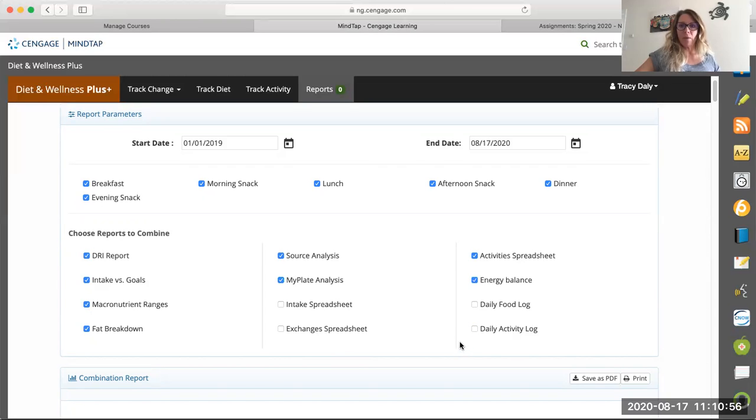I don't necessarily want the daily food log because in my courses, I have them do a food diary that's separate. I'm a little bit old school, and I will have them write out or type in a food diary and submit that prior to doing the analysis so that I can make sure that their food diary is robust. As we all know, a lot of times our nutrition analysis isn't clear because we're not writing all the foods down that we need. So if I have a student writing down that they consume cereal in their food diary, I need to know what kind of cereal it was.